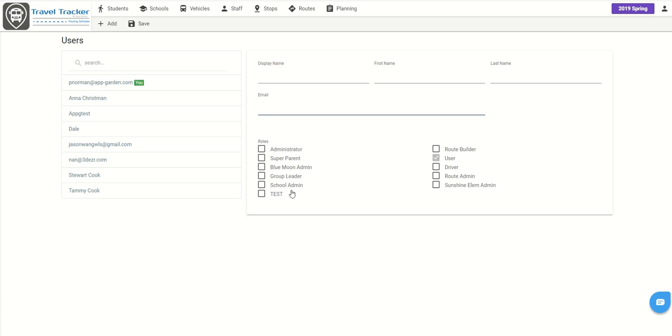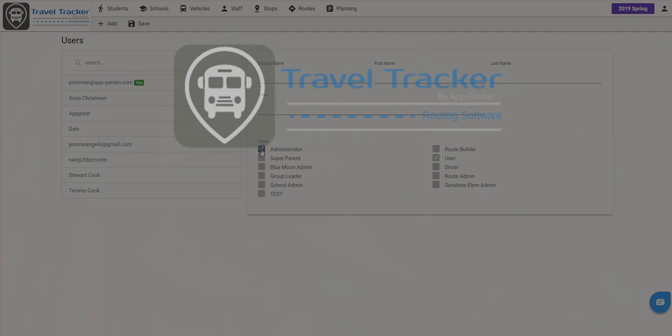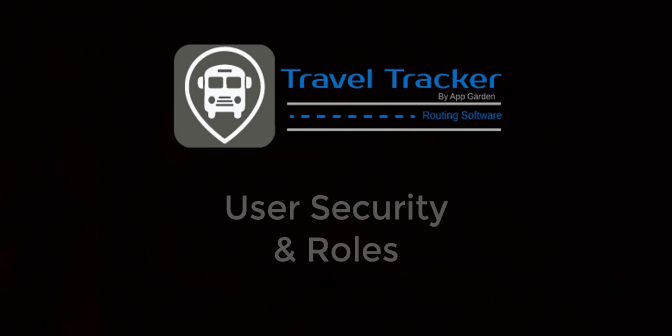So if it's a new admin person at Sunshine Elementary, you would simply click this, and this would give them the access that the Sunshine Elementary admin role has been given, which we saw in the security section, they have view only. If you hired someone to come in and help you, then you could give them possibly the administrator role, and then they would have access to everything. It's a very clean and precise way to give access to the folks in your district for what they need to do their job.